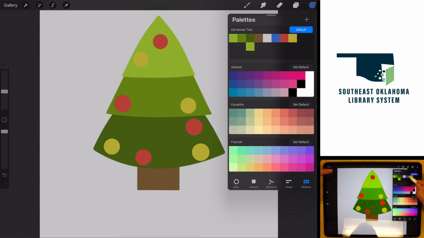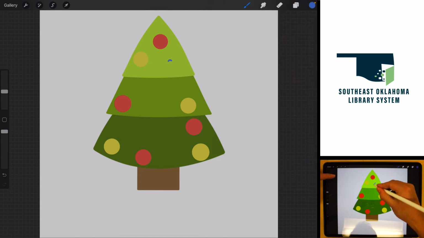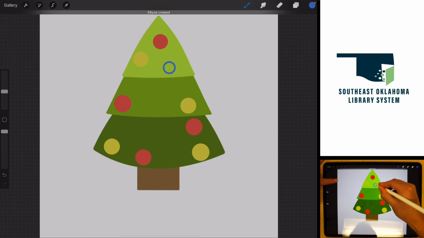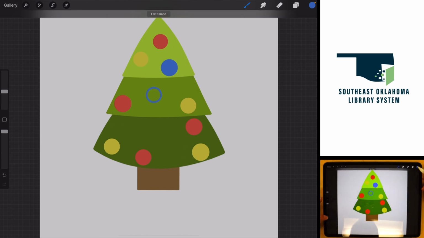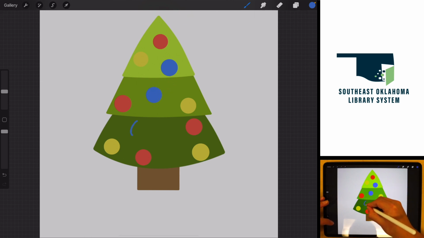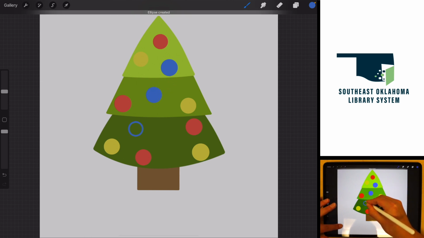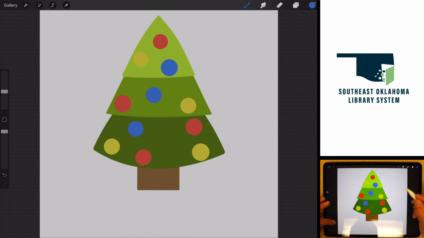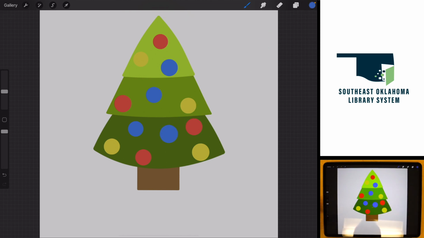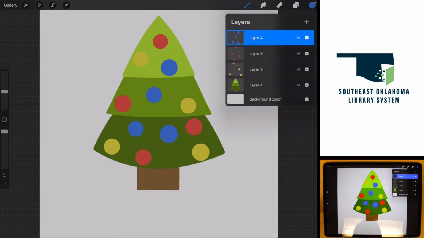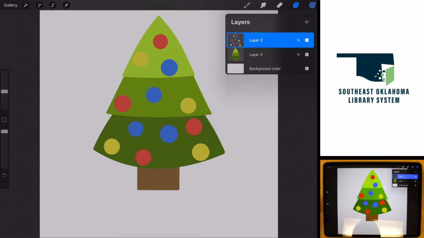Let's do some blue. All right, I think we've got plenty here now. So what I'm going to do is go ahead and group those ornament layers.